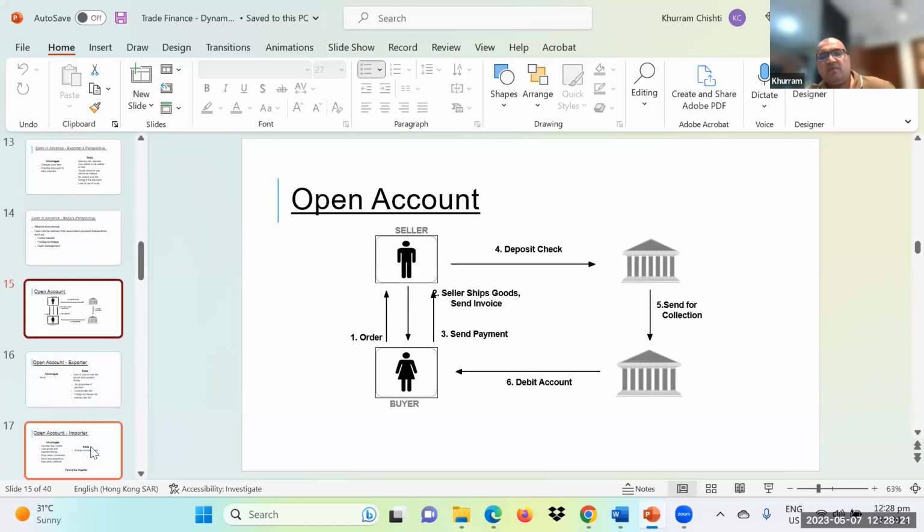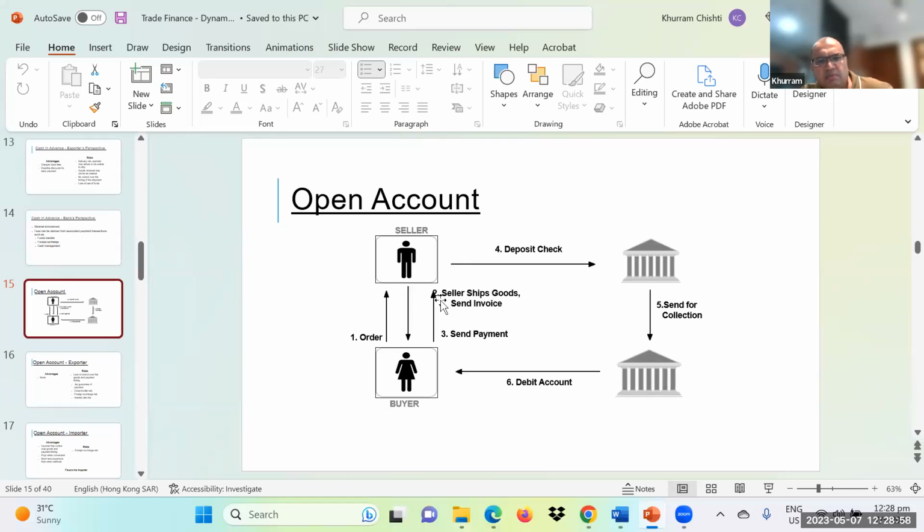Now we come to the fourth part, which is open account. Open account, as I told you, is the opposite of cash in advance. In open account, the goods are shipped first by the exporter, by the seller, which is KC Limited in India. I supply the rice first, and then payment will come later. Now I will take you through the steps. This is KC Limited in India. The buyer is Almaya Supermarket in UAE. I placed the order, 5 tons of basmati rice.